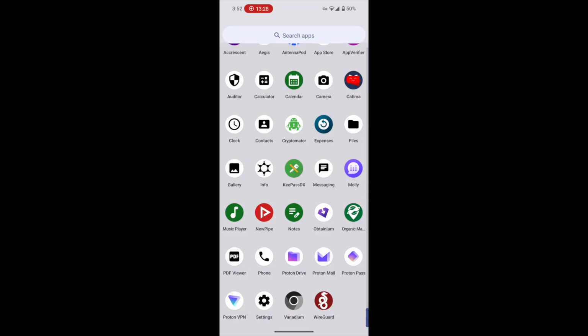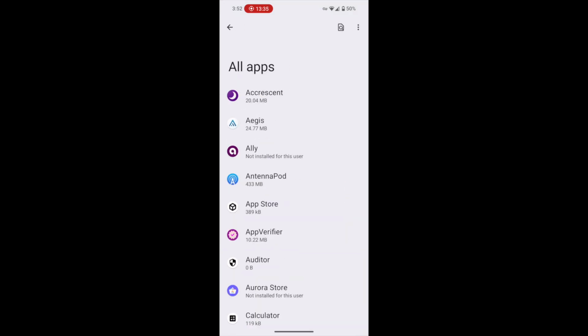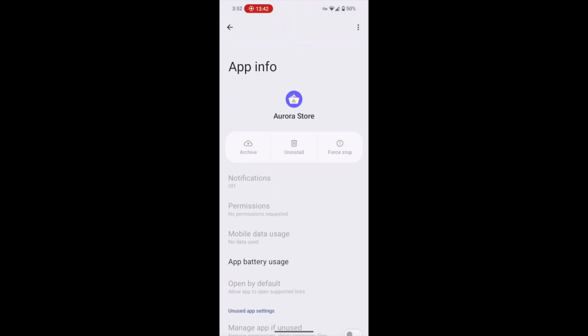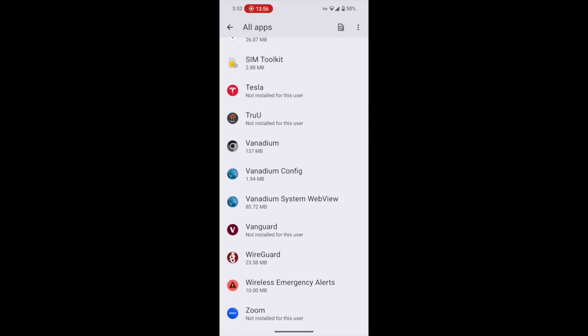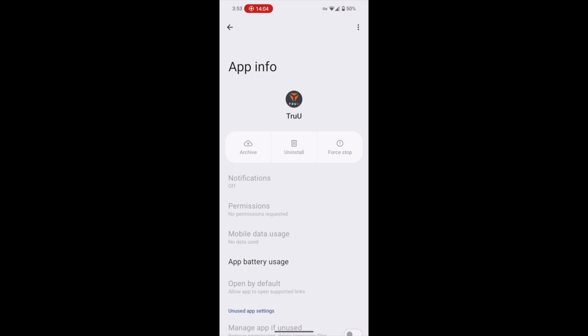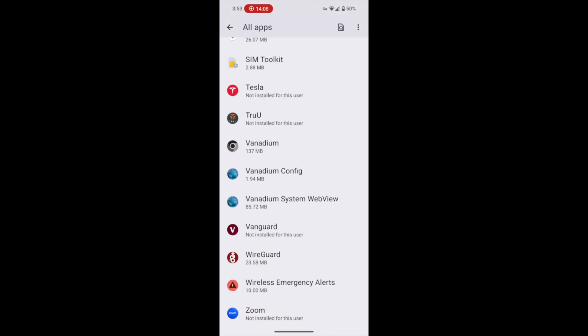And I have two secondary user profiles on this phone as well. So the first one is my work. And with my work, I have two apps plus Aurora Store on there. So here you can see in the middle, I have Aurora Store, and you can see not installed for this user because it's not on my home profile or my primary profile, but it's on my work profile. And I downloaded two apps from there, which is Zoom, because there are times that I need to take Zoom calls when I'm away from my computer. And then also TrueU, which is an authentication app used to get into my work computer or my work email, anything work-related, I need TrueU to authenticate. So those are the only two apps on that second work profile.